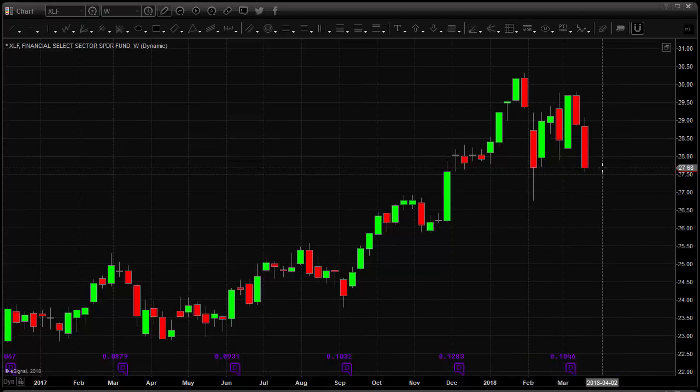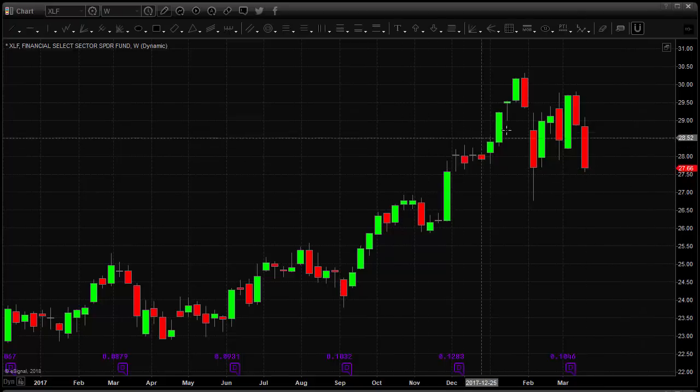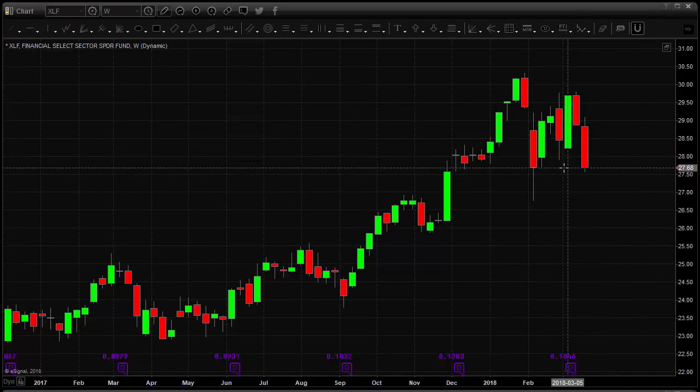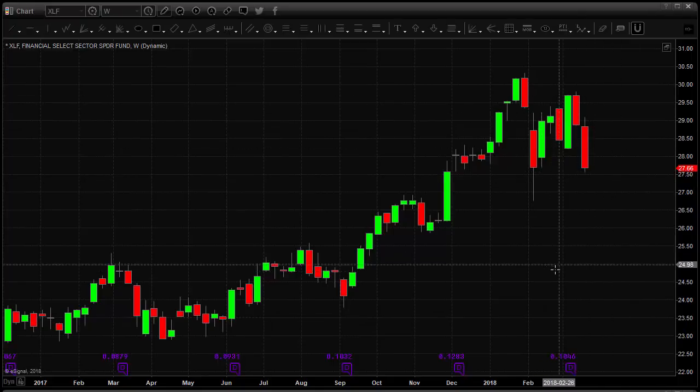It's underperforming, and financials, we posted some articles a while ago talking about how the loans and debt that banks are having, we're starting to go into foreclosures. We're starting to get loans not being paid back. So banks are starting to feel the pressure, and I think it's going to be pretty ugly for them going forward in the next couple of years with rates rising and potentially a major bear market in stocks, and just the economy eventually will soften. Remember, the stock market rolls over way in advance before the economy does. So yes, the economy is still humming along, but stocks roll over before that actually happens, and then the economy rolls over later. So this is foreshadowing that maybe there's a lot more weakness to come in equities going forward.